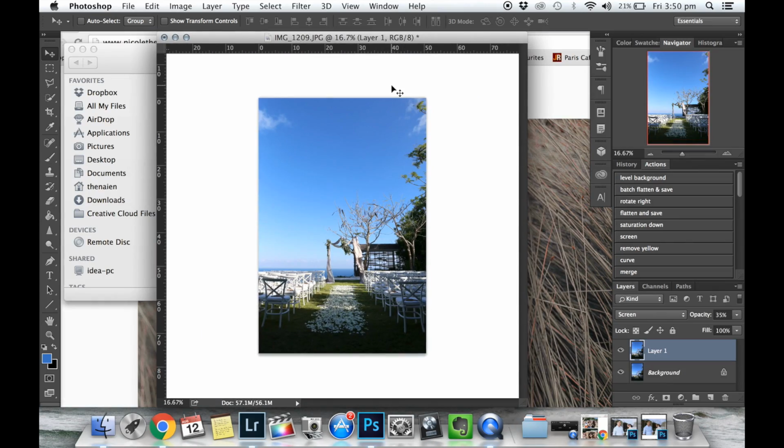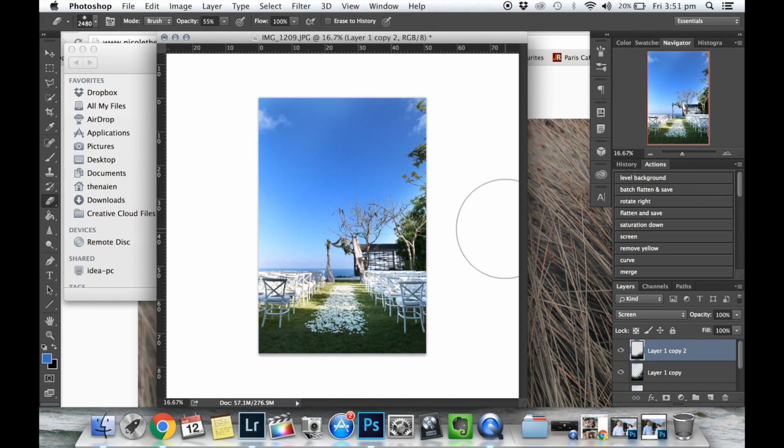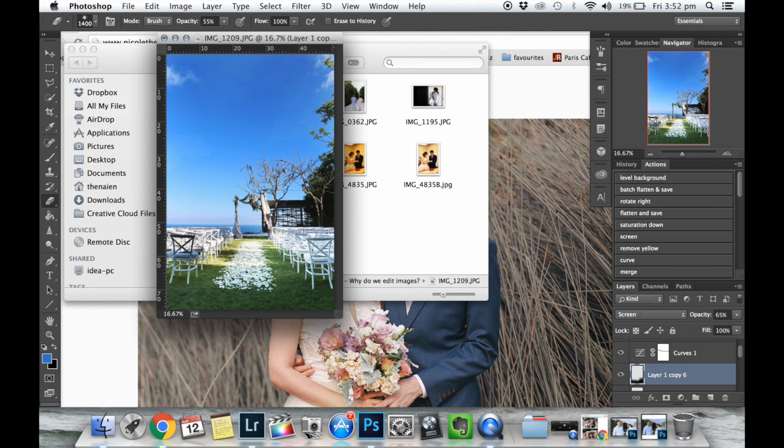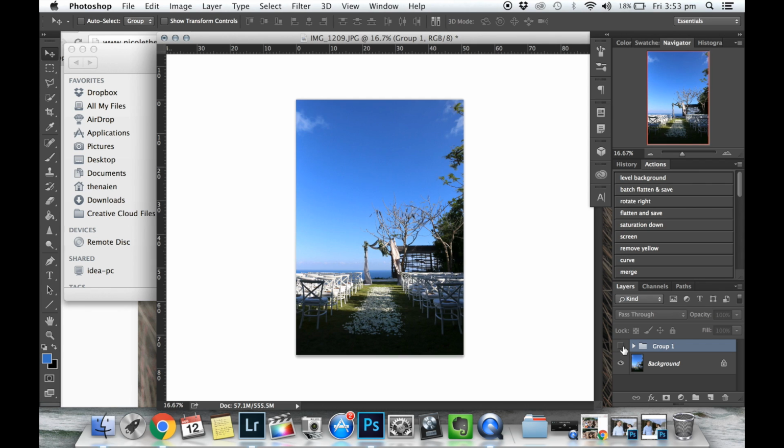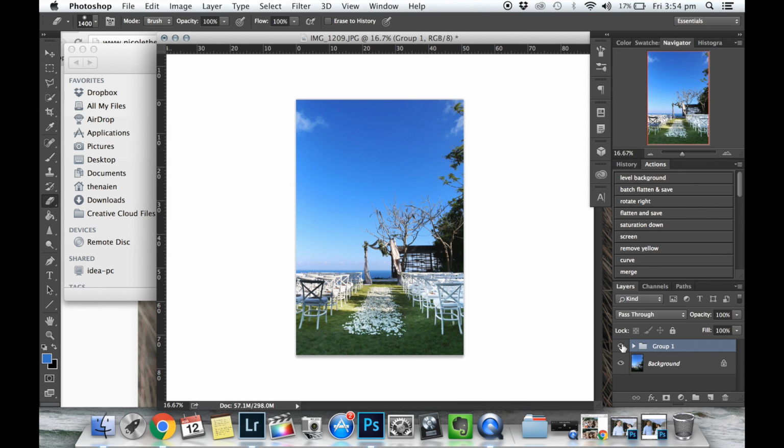So for example, in this situation, I had to take this image at this particular time when the sun was casting a very weird shadow across the bottom right hand side of the image that wasn't exactly very pretty. So you can see the before and after, we managed to bring up the shadows so that the overall exposure of the whole image is more even.